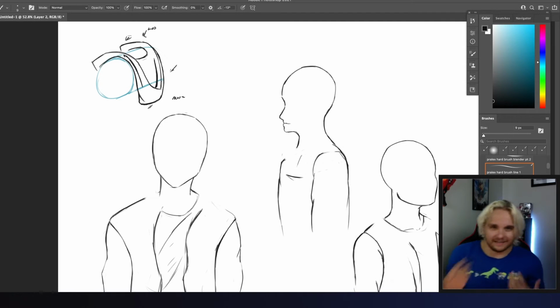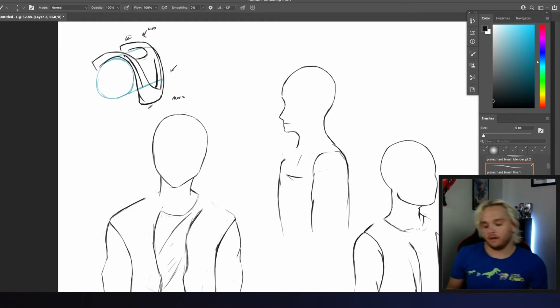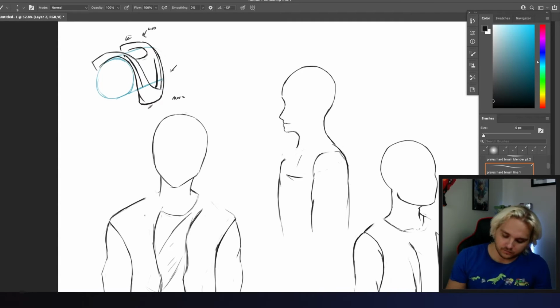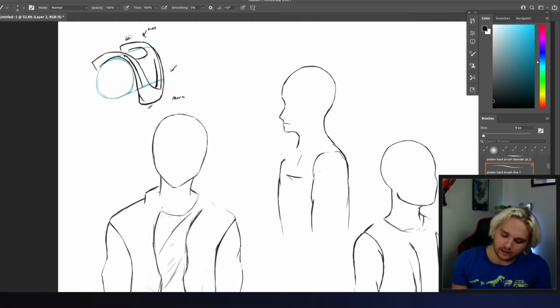And there are always stylizations, because in anime they usually make them a little more bulky, and in cartoons they add a little more to the collar. That's just a stylistic choice. For me, I like doing a little bit in between, and that's just a recommendation. So with this one, it would go up here, because according to my reference, I have a bunch of reference here, and I'm following what the references show.